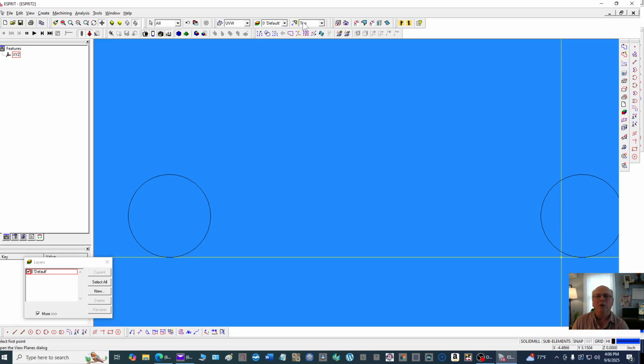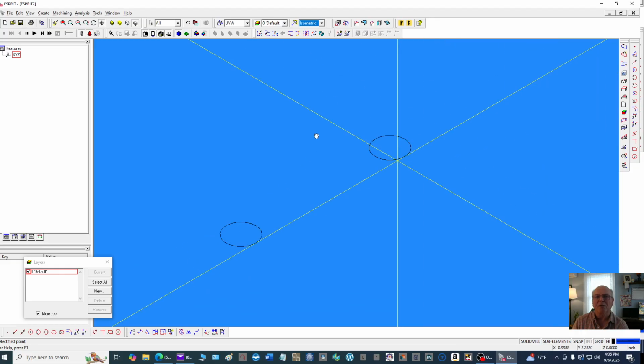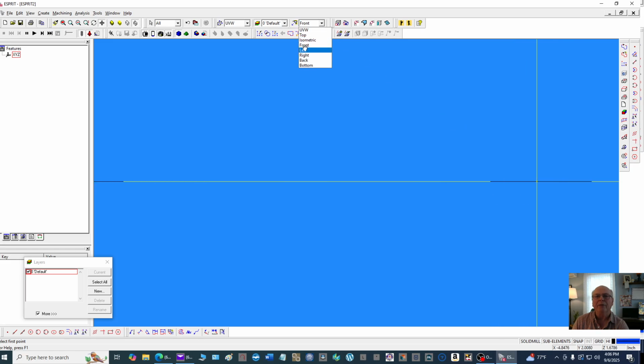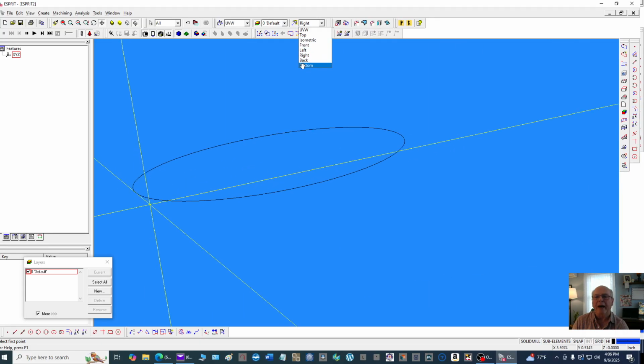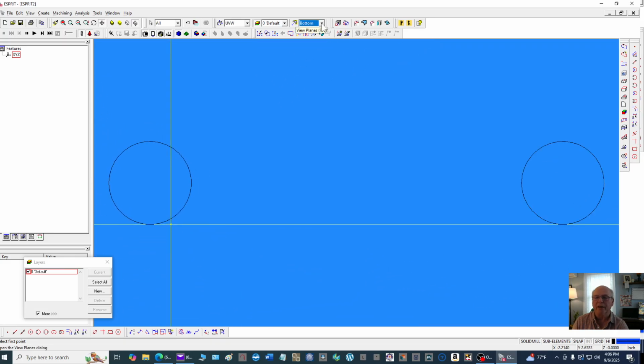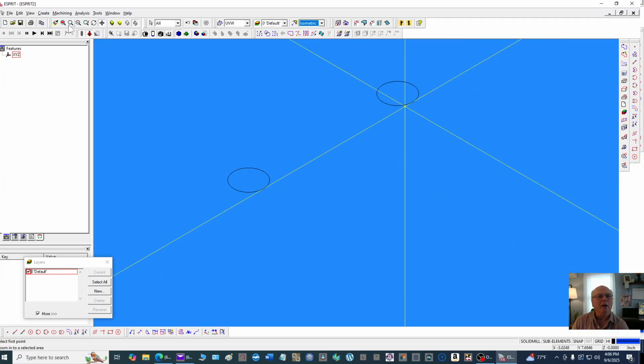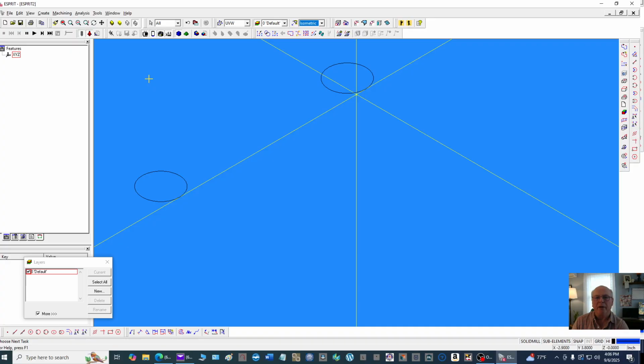All right, and then you have your views. You have isometric views, so that's going to show me the isometric of what I did. I have front, I have left and right and bottom and back. Okay, so we have all of those. If you want to get it back, you can simply hit top, it'll bring it back to the top. If you want an isometric view of this, you can simply do this and hit fit, and it will zoom in and fit everything. So that's what we use here of our view.